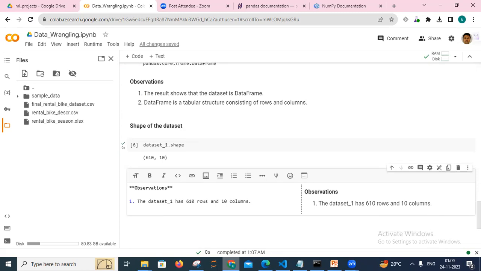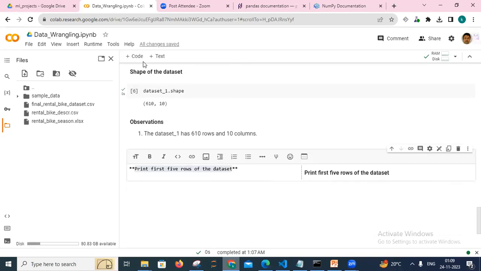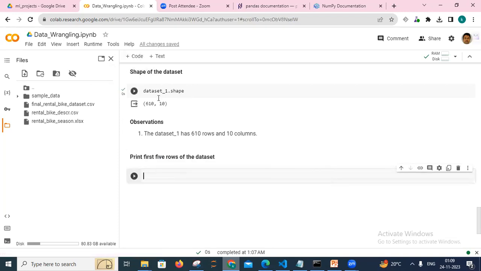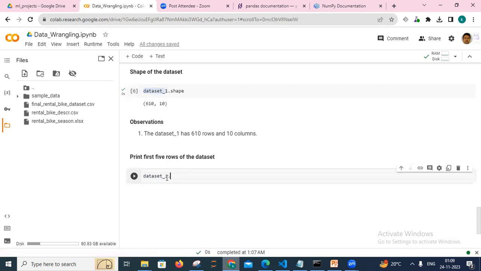Now we are going to see the data, which someone asked me about: how can we see the data, right? Next, we can see the data. Take one text cell and write the heading: print first 5 rows of the data set. How can we do that? Copy dataset_1 and use the dot head method.